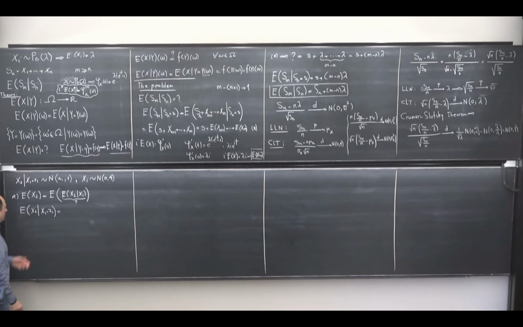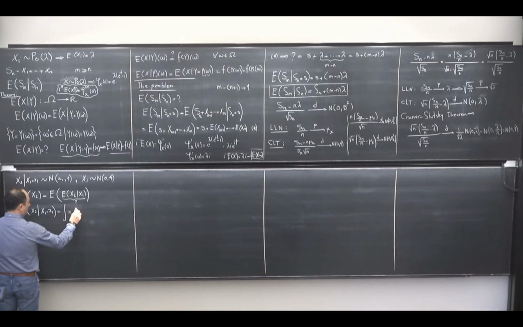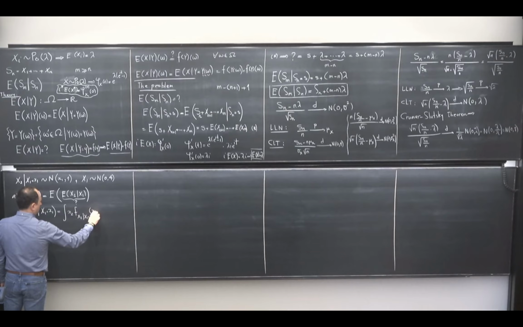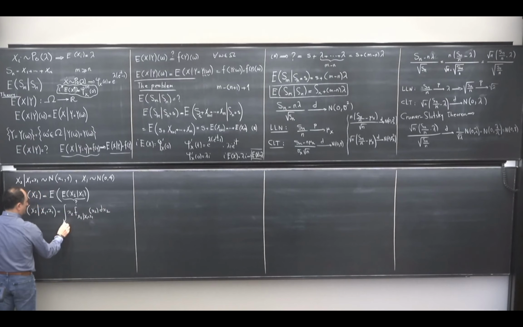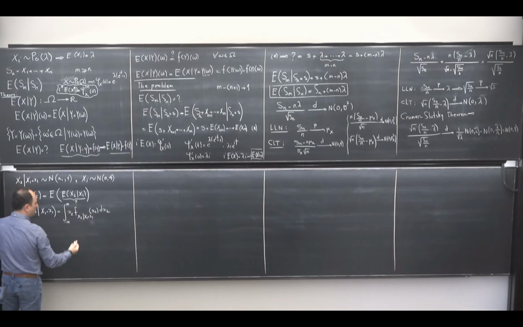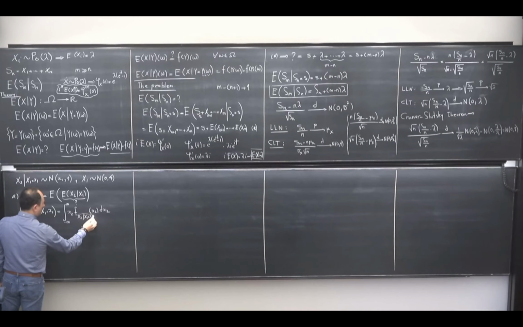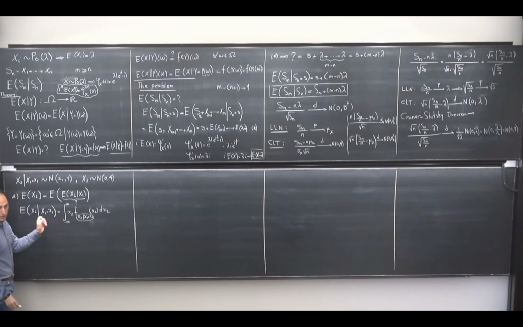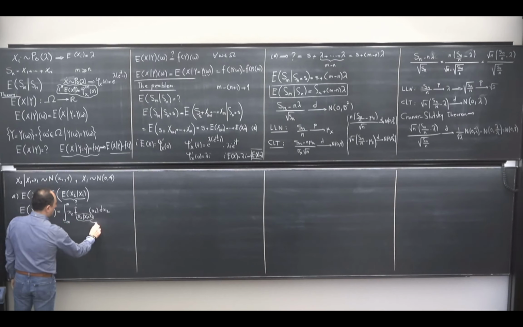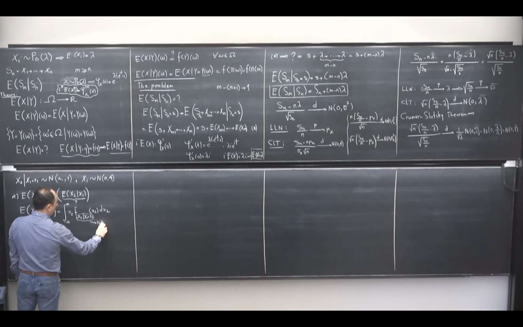In principle, the definition tells me that this is the integral of x2 times the conditional distribution calculated at x2, dx2, from minus infinity to infinity. I don't want you to calculate the integral, I want you to understand the meaning. This is the definition of this expression. In order to continue, I need to know this function which is given to me, and that is this distribution. So, using a little sloppy language, instead of this, I can write this one.